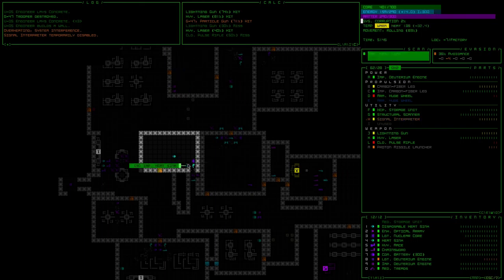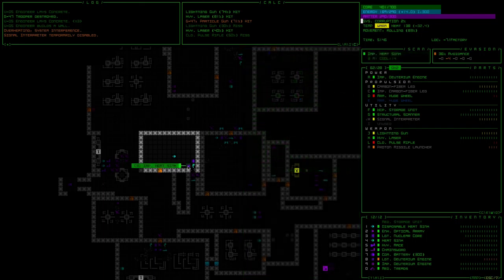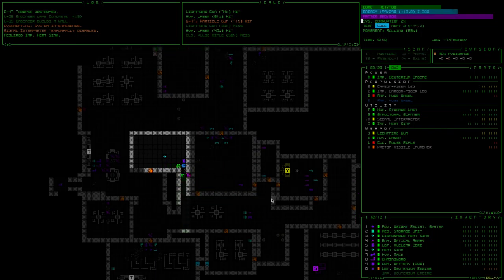What are you? You're an engineer. I don't know if you can really do much. Improved heat sink. Is that what I already had? Can I attach that? I think that's what I already had. And I would like to pick up that leg.